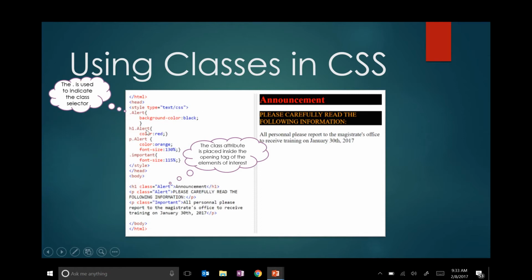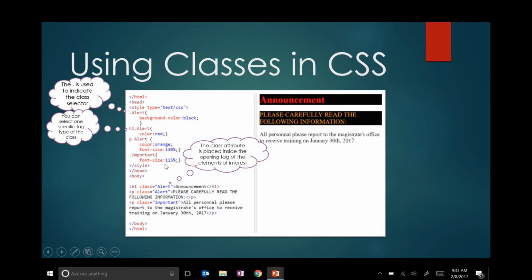And as we can see, both of them do have black in the background. You can also select a specific tag type of that class. I have two different types of tags here, H1 and P, and I can say H1.alert and change the color for all the first headings of the alert class, as I did there. Then I change the size and color of the paragraphs to be orange and the font size of 130%, and as you can see, that applies there.